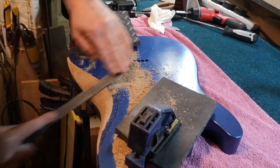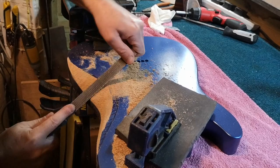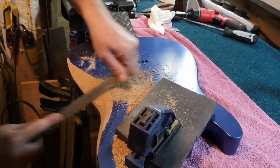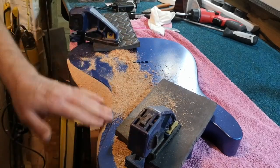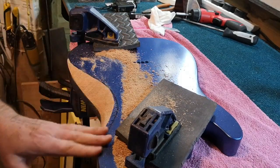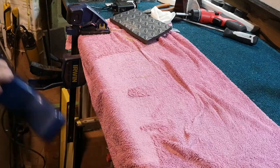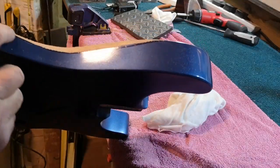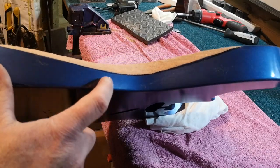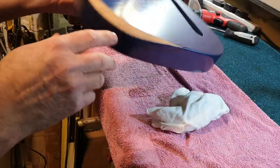Getting there. Not far off there, so let's stop this for a minute, get a breather. See where we've got to. So there we are, pretty much almost down to the bottom, just a little bit short of the line, and then a fair bit short of the line up there. But you can see we're on our way on both of them.